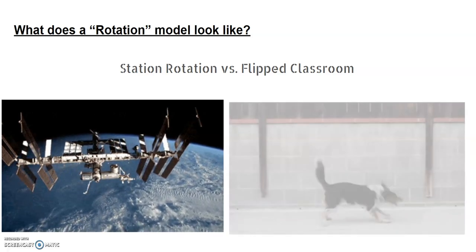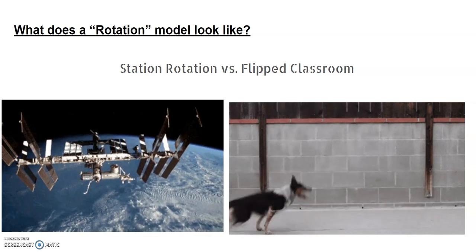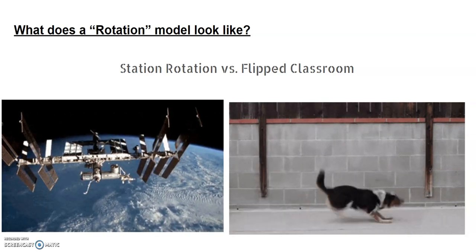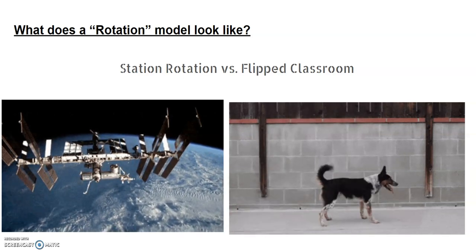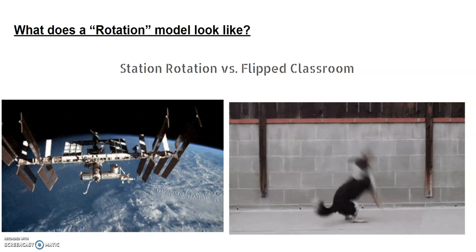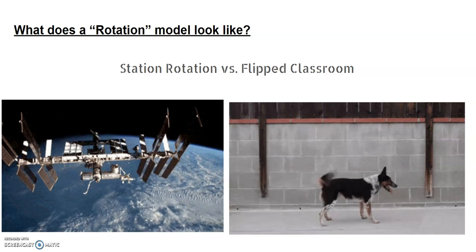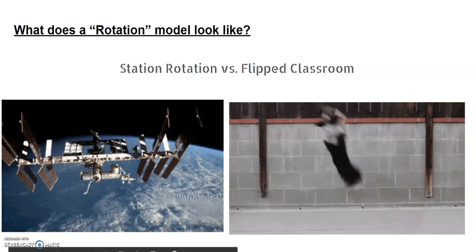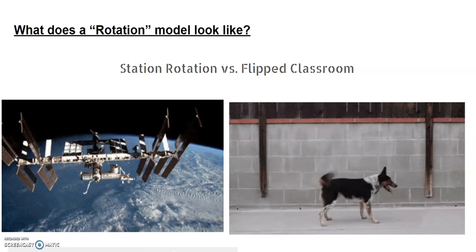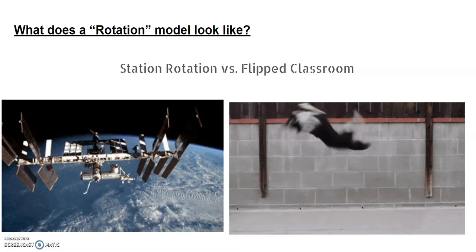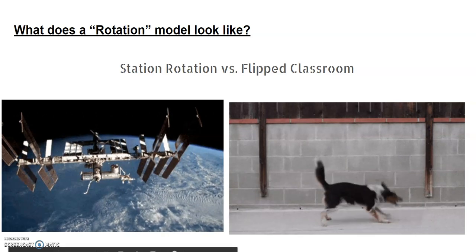The other one is a flipped classroom. This is where what often would take place in a classroom, the delivering of content, whether it be in lectures or other forms or videos, will take place as homework, would take place individually with the student so they can control the pace that they want in order to get that information. And then class time is used for what was traditionally homework, the application and practice of that knowledge.